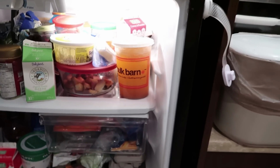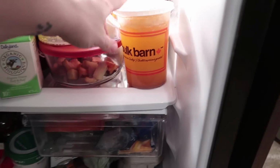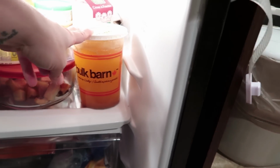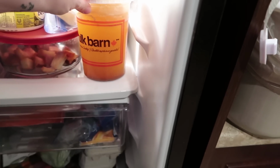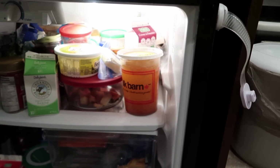Anyways, it's super simple. We're just gonna cut some vegetables. Oh, I have a lot of homemade broth. I store it in bulk barn containers because they are perfect. This is 4 cups. I have a couple of these. I separate them into 4 cups just for chili and just for soup. That has been out for a bit, so it's a bit liquidy, but it's perfect because we're going to make the chili in a crock pot tomorrow, but we are going to do all the prep tonight. So that's ready to go. I guess I should close that.